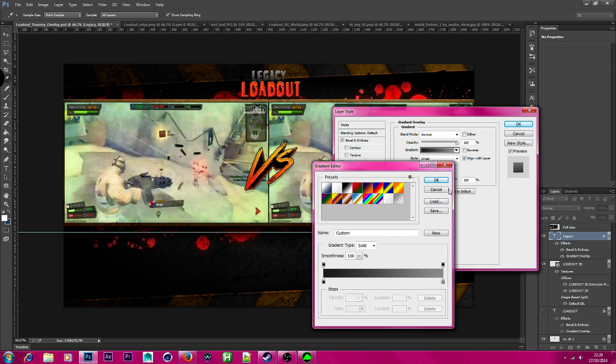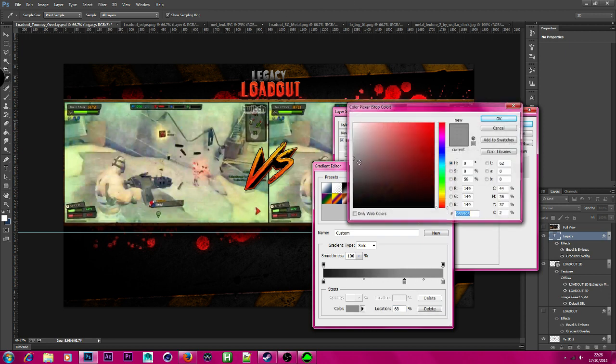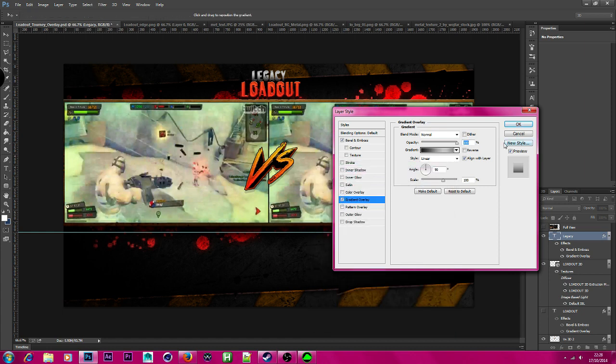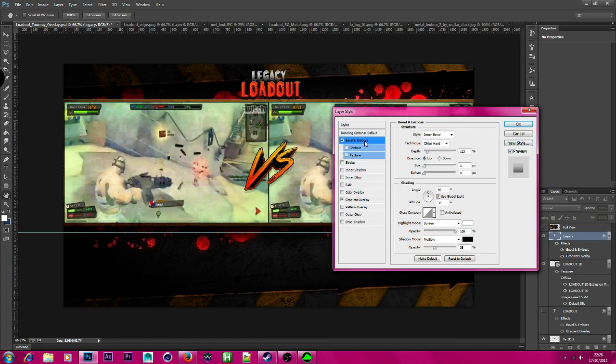So for now I'm doing that one. Again, I've got my bevel, my slight bevel to it.